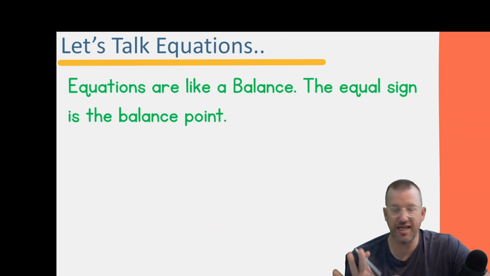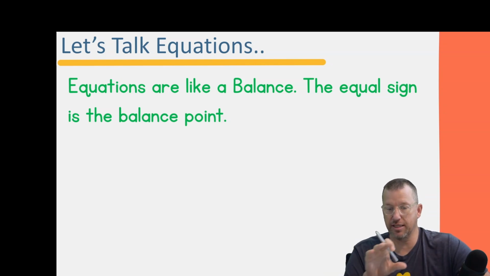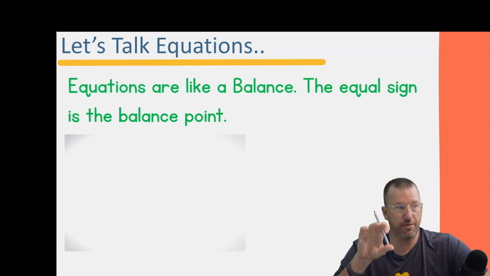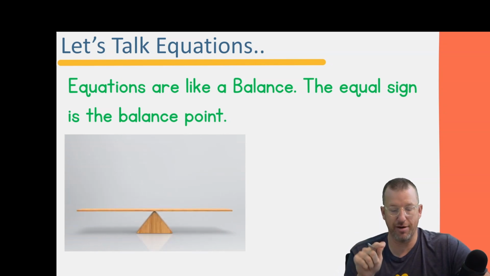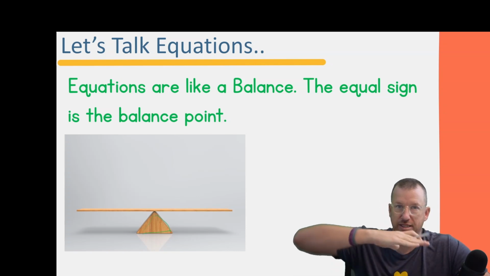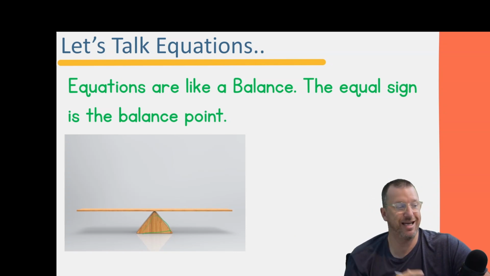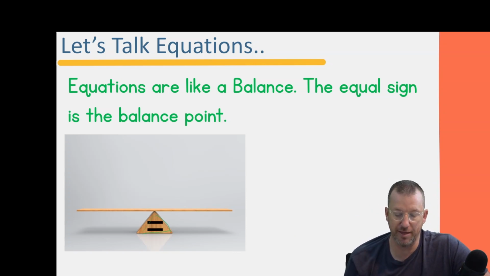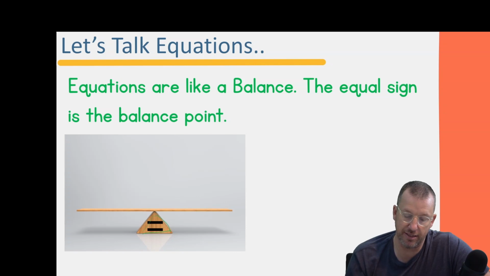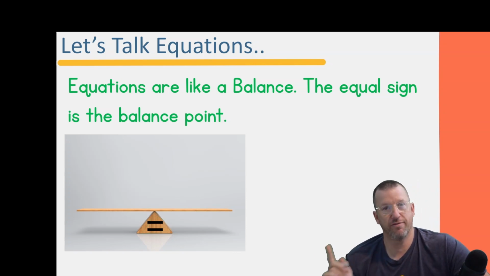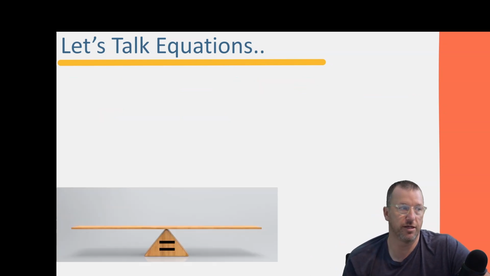When I say the word equations early on here, I really want you to just think about an equation being a balance. If you don't know what a balance is, it's that thing where you have something like this guy you're looking at right now. You have a board going across a triangle right there, and the board is staying balanced. It's not leaning one way, it's not over heavy on one side, it is balanced. It's equal on both sides. And as a matter of fact, I'm going to throw an equal sign right there inside of my triangle. A balance represents whatever's on one side is equal to whatever's on the other side.